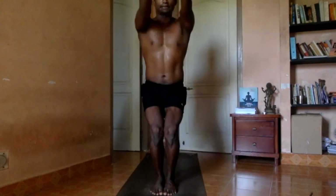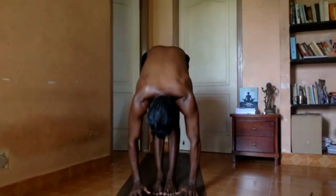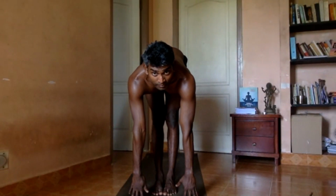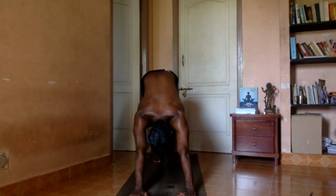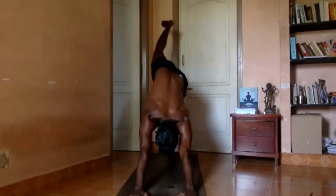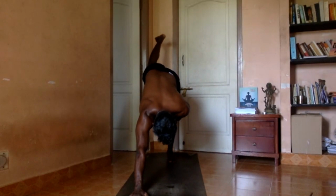Beautiful. One more. Inhale, Utkatasana. Exhale, flex forward. Inhale, Ardha Uttanasana. Exhale, jump back or walk back, Chaturanga, or drop your knee, chest, chin, upward and downward. Right leg up. And release the left hand and try to catch your right ankle. Two-legged dog.